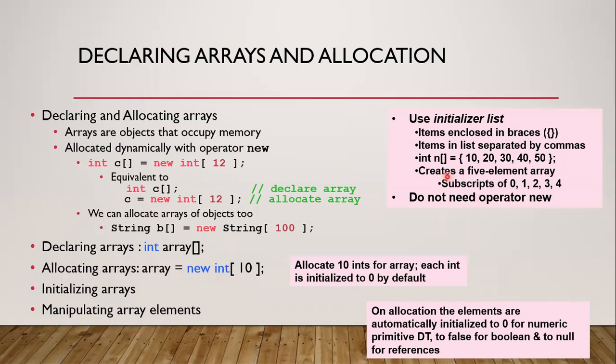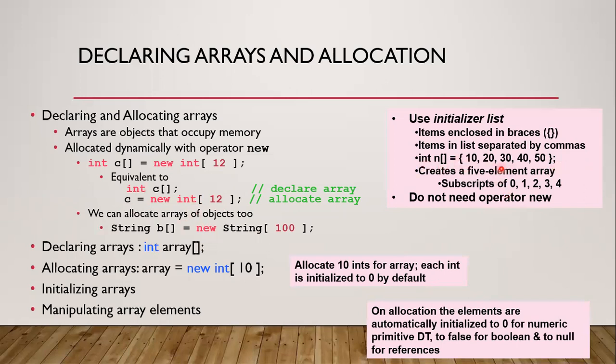So to initialize the array, we can do this. Either we create an array like this and write a for loop statement. In the for loop, we run the loop 12 times, and for each iteration, we go to one location and place a value. This is manual, by programming. Or we can initialize the array like this.